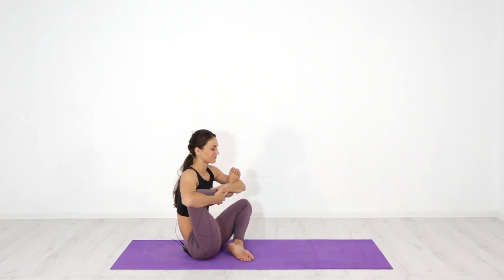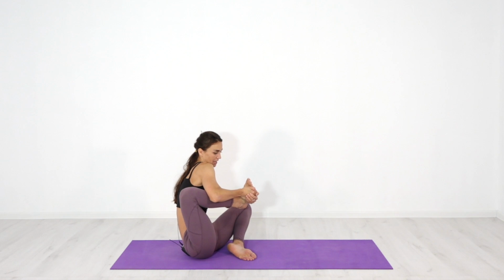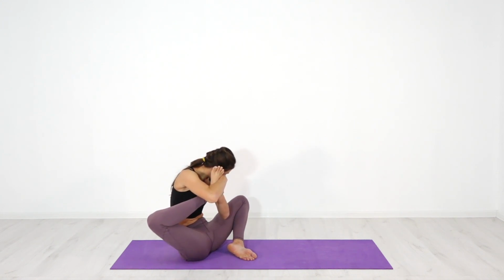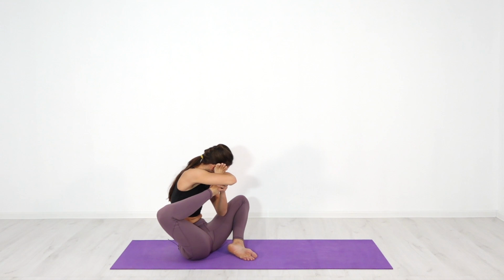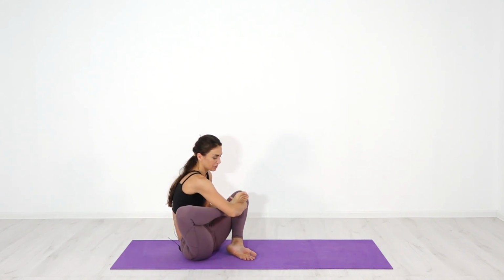Breathe. And now you can hold on to the foot. Carefully send the knee back. And now externally rotate the hip and reach the foot towards the ear if possible. Inhale and exhale, carefully release.